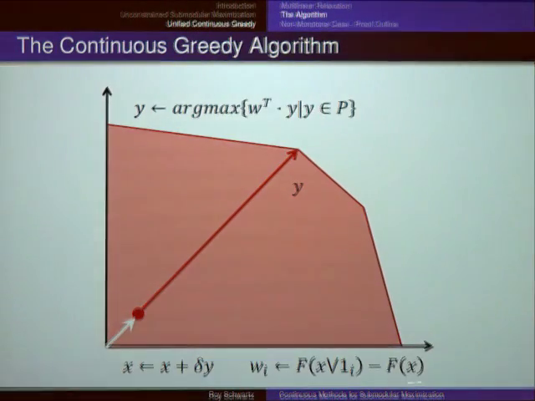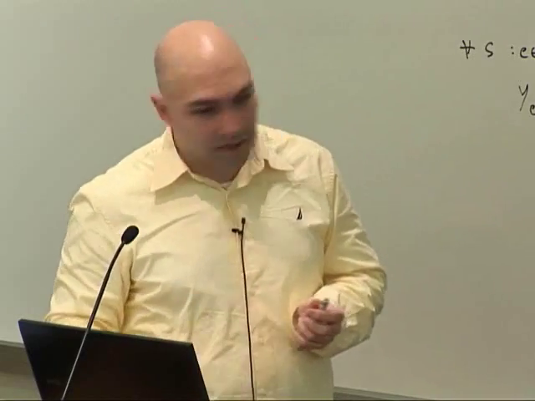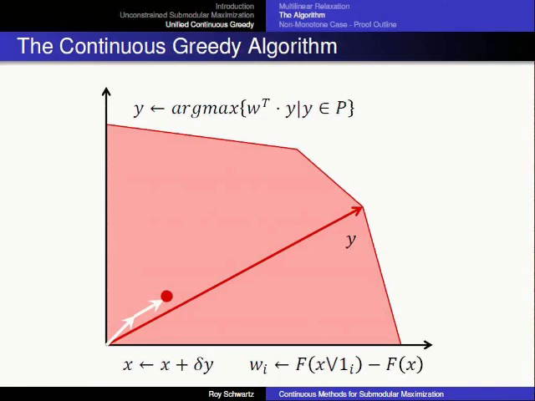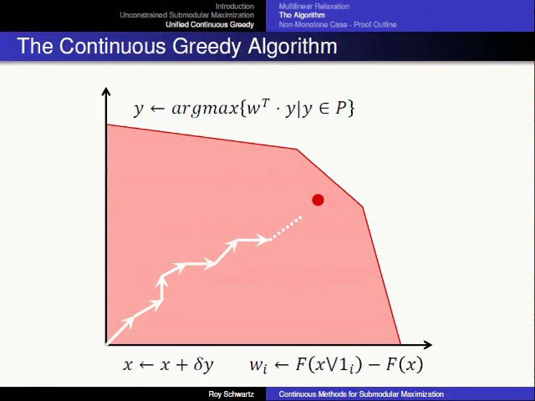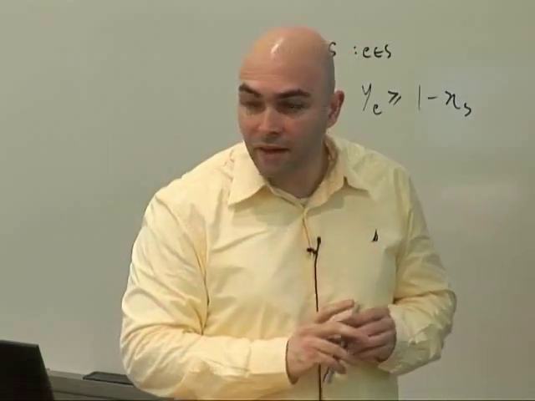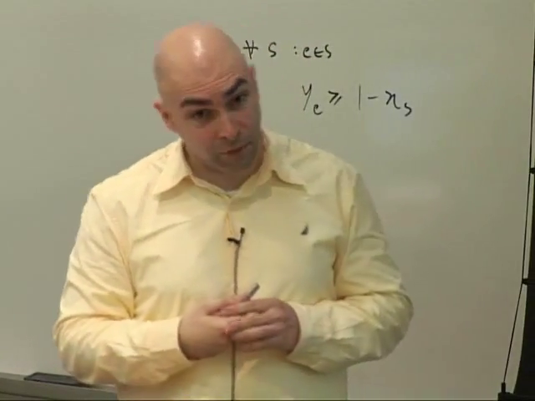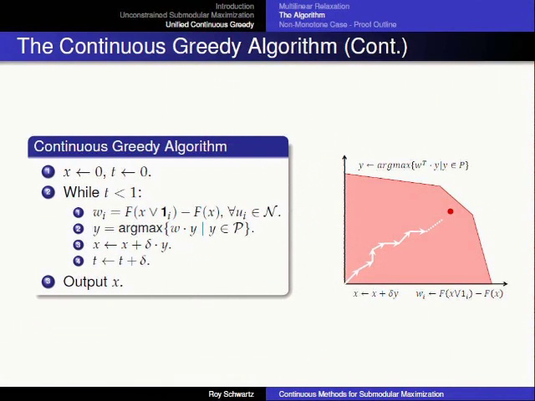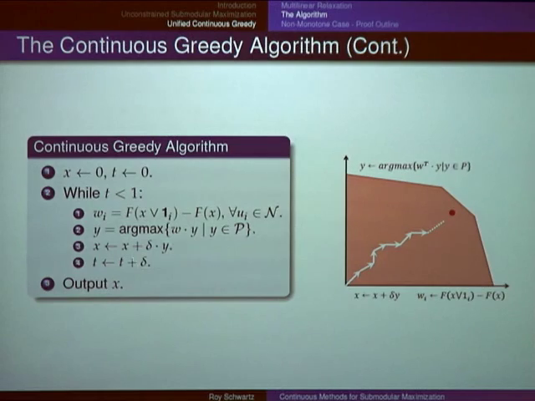Now the marginal weights are different because we're at a new fractional point x. So we have a new y, and again we move a small delta step there. Each time we calculate the new y and move a small step, until we decide to stop. This is the geometric interpretation of Vondrák's continuous greedy algorithm. If you want to recall the algorithm, remember this picture. It's always easier. This is the formal definition.